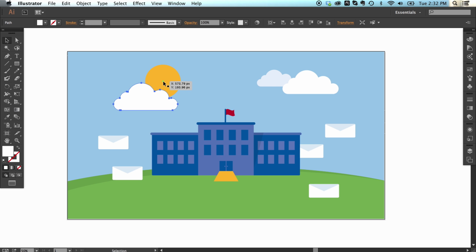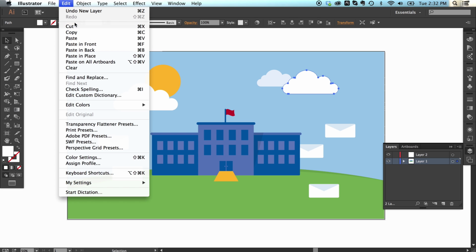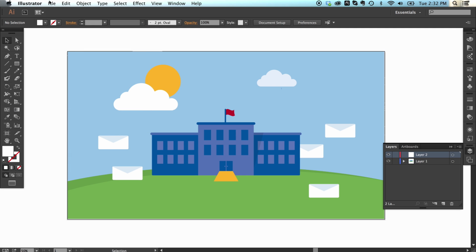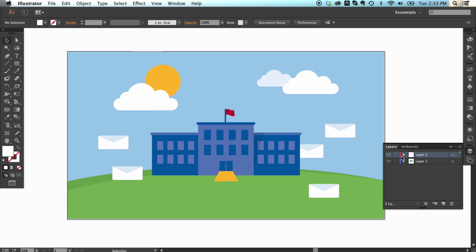So we've got all these components in the scene that we need to break out into layers, so we can control them independently. As you can tell here, all of this stuff is just on a single layer right now. Now the two ways I use are, one is I'll create a new layer. Basically I'll click the component I want, and I will use the edit cut and the edit paste in place command. So you obviously want to use the shortcuts, Control or Command X, Shift, Control or Command V, and that will basically send it to the layer you have highlighted there.